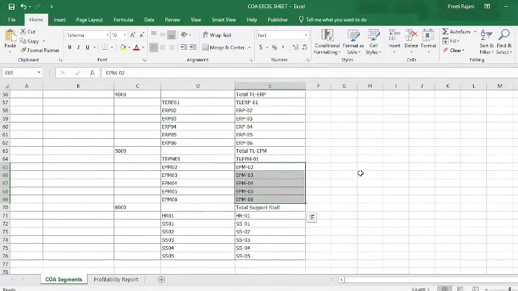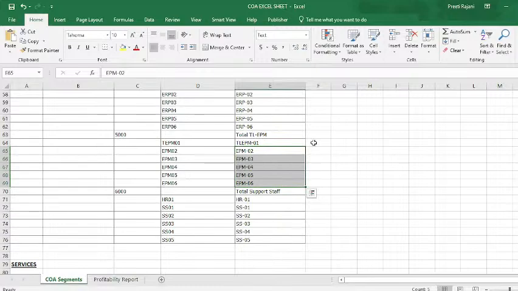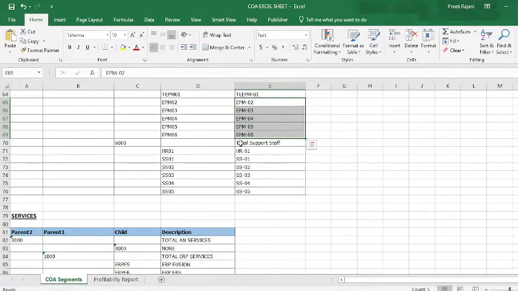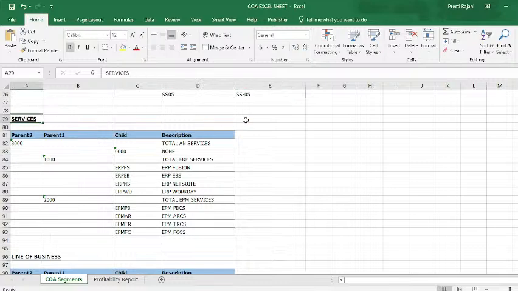and the reporting will be done on the basis of team lead. Say we have team lead 1 under which the ERP consultants fall, and this team lead can also be the resource. Same goes with the EPM, and there is a supporting staff which are permanently non-billable staff. Then what are the services provided by this company? Aeronet provides the Fusion services, EBS services, NetSuite, Workday. In the EPM they provide PBCS service, ARCS, TRCS, FCCS.